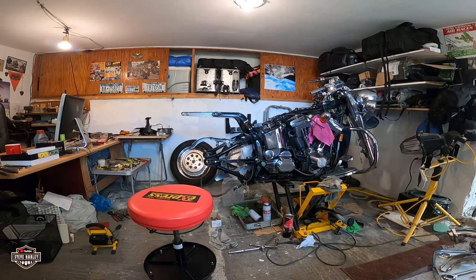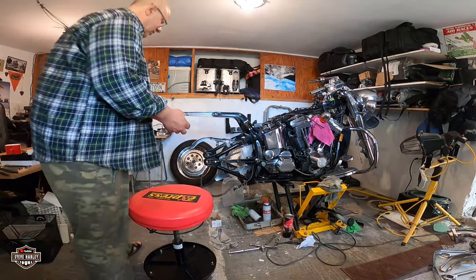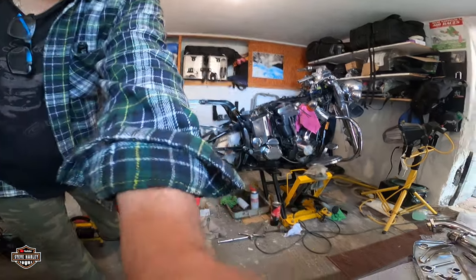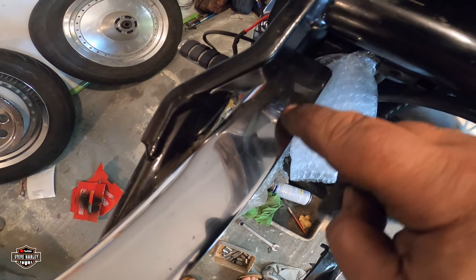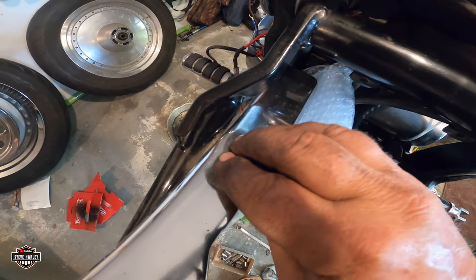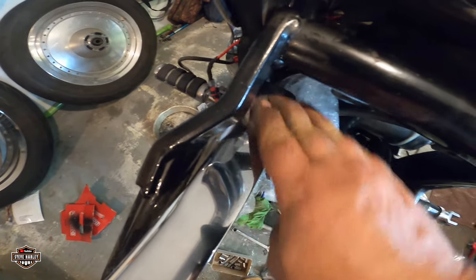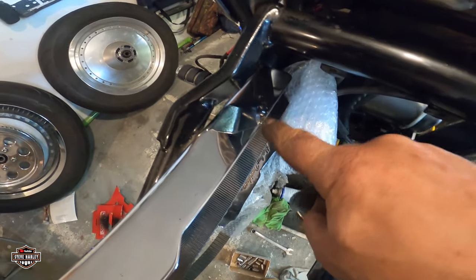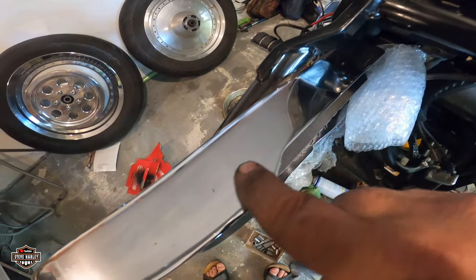A little bit of rust on the chrome. And the secret for rust on the chrome is 4-0 steel wool. Let me show you what 4-0 can do, so you can see it. This is a little bit of rust here. Okay, check it out now. Yes, I've been doing this for years, I know. Look at that. Can you believe it?